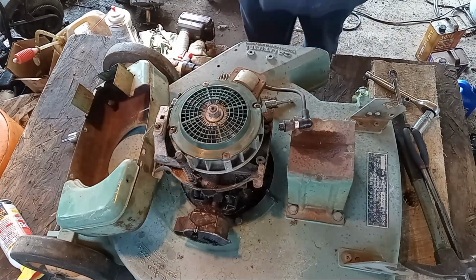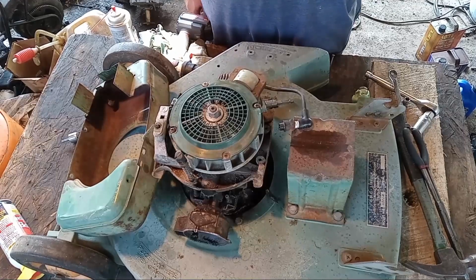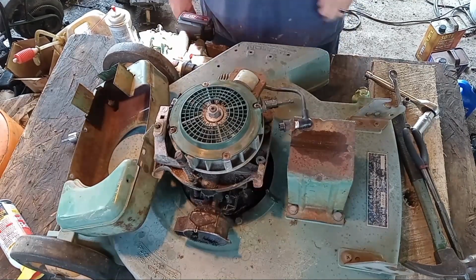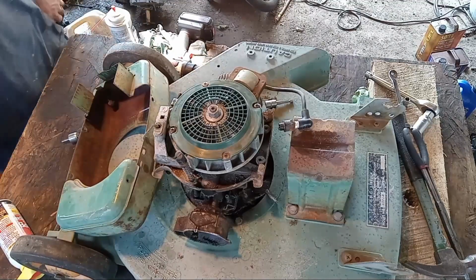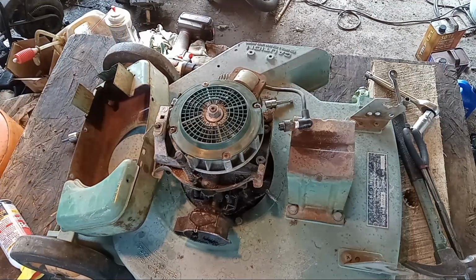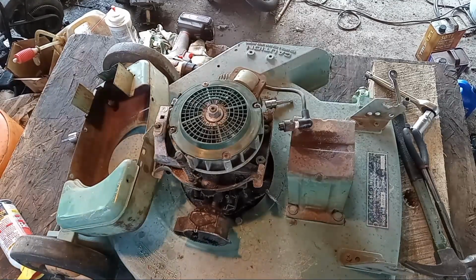I guess the next thing's going to be put this plug back in, put the top back on it, and then we'll squirt a little bit of oil and carb cleaner in the carb opening here. See if we can't get her to bark off. See if she's got enough life left in her to run.